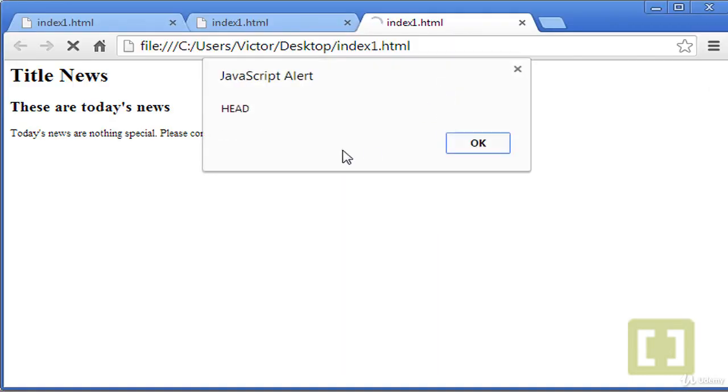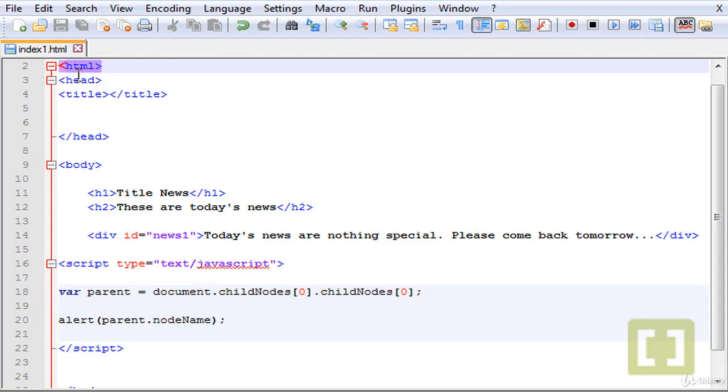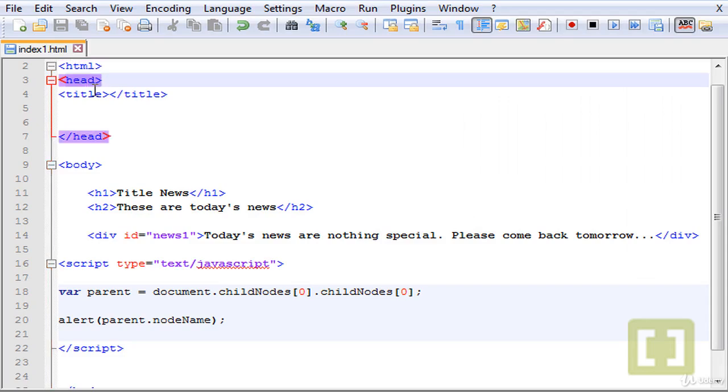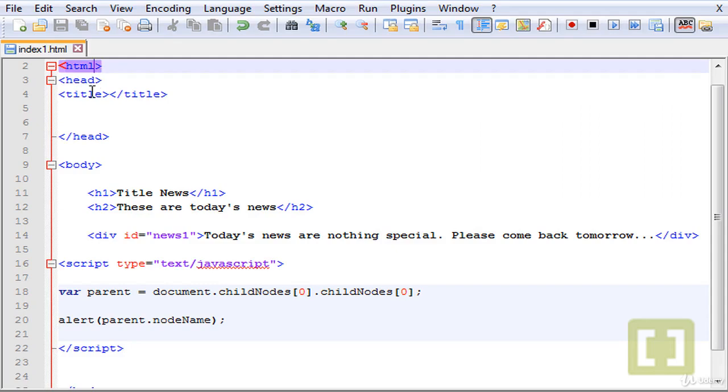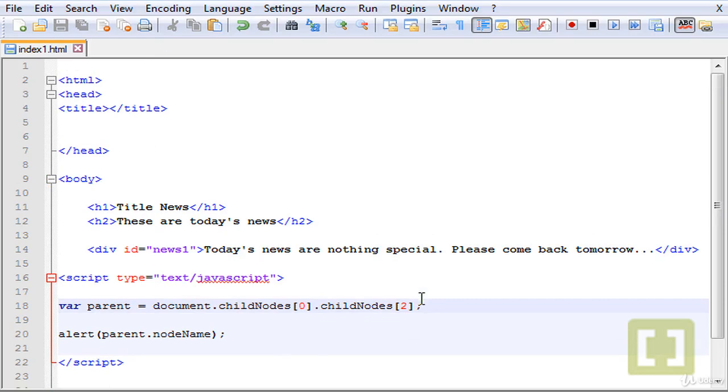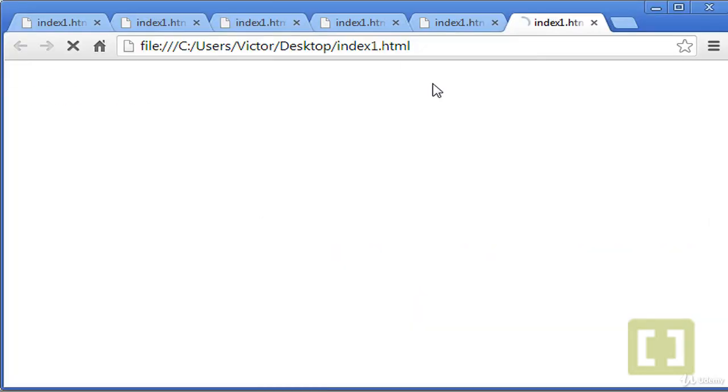So that is the first child of the document's first child, HTML. Now we want to go to the body section, which would be the second child of HTML. If we type 2 and run it, this will give us the body element.